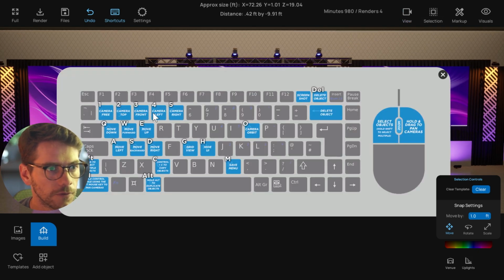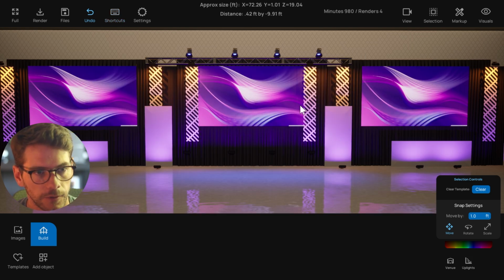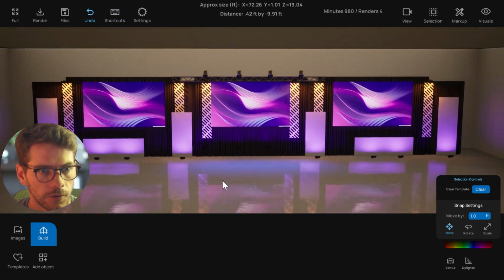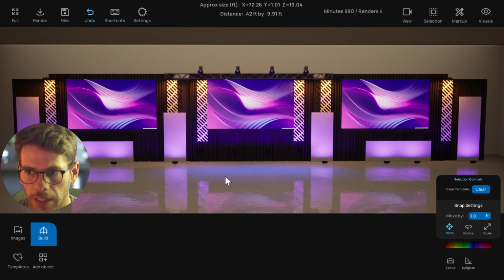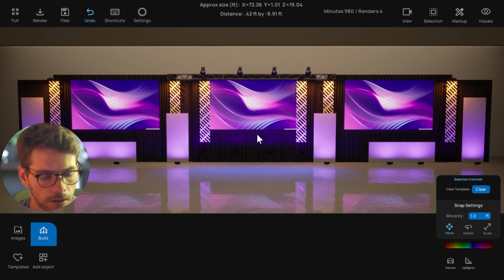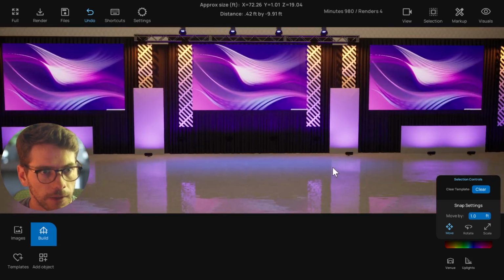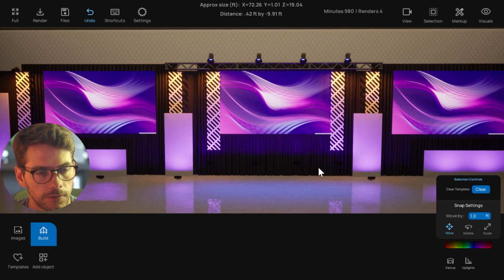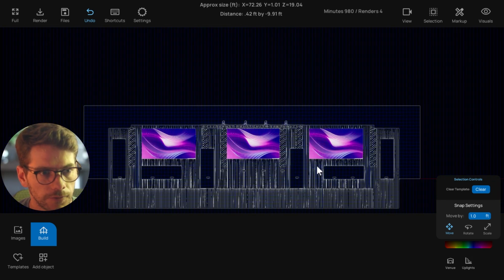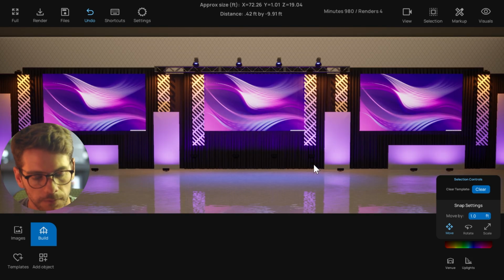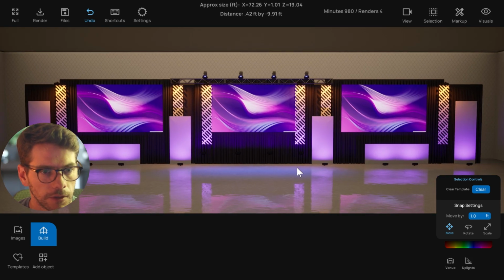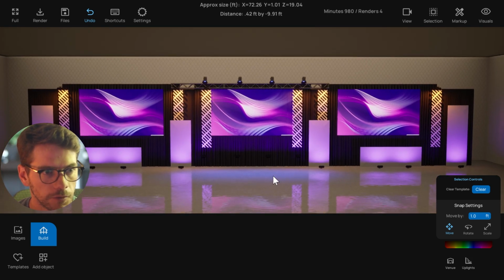You have 1, 2, 3, 4, 5, all on your keyboard that will switch between these camera views, and then O on your keyboard will switch to orbit camera view. So by default, if you hit O, this is the orbit camera view. It allows you to orbit around things. And if you hit 1 on your keyboard, this is going to be first person. First person allows you to look around like this and then move around. 2 is going to be top view, 3 is front view, 4 is left, 5 is right. So moving between those can really speed up your camera views really quickly.